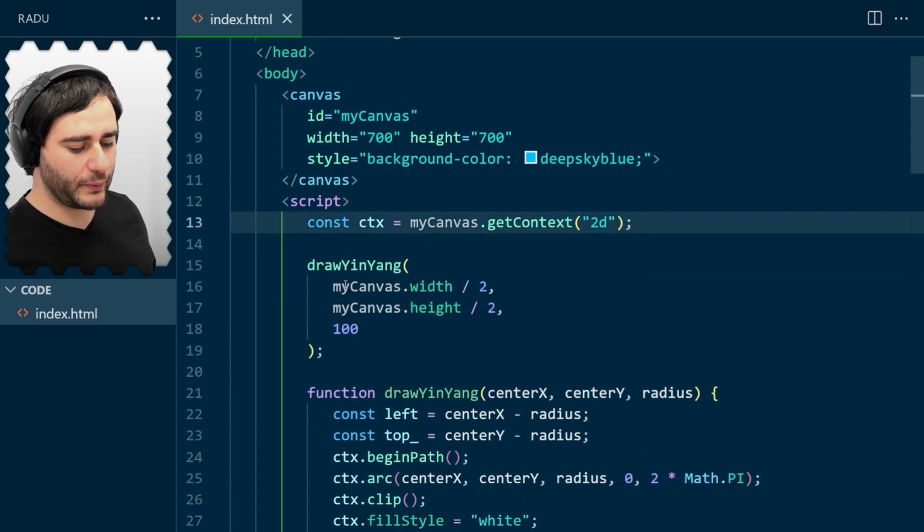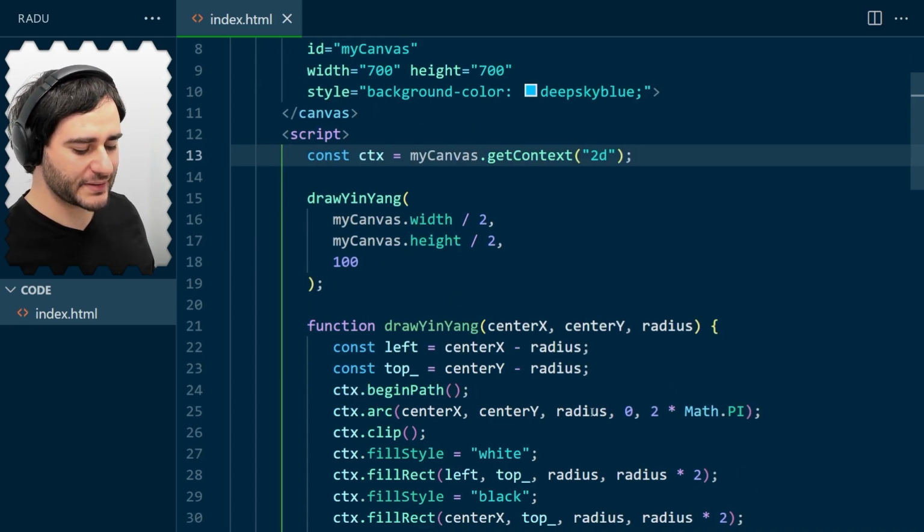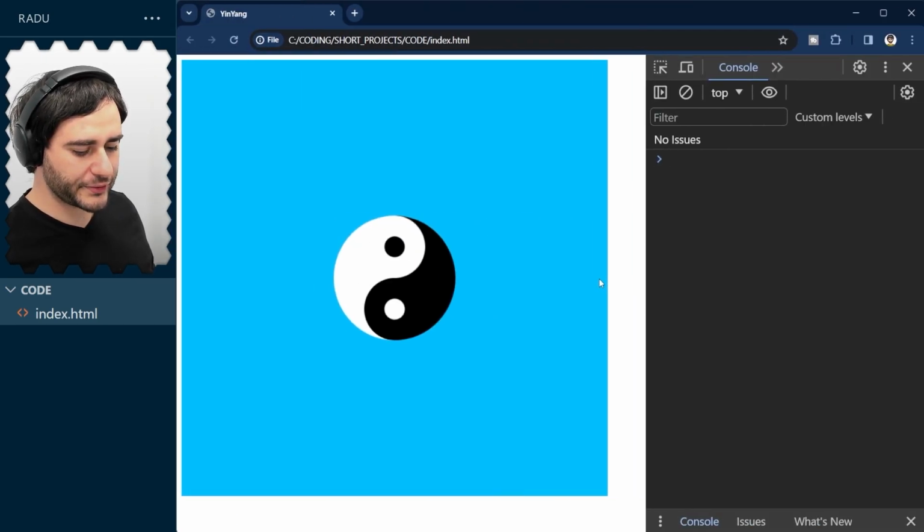And I think that this is quite clear as it is. I mean, it looks like a circle, and it must have the center point and the radius. At least that's how the arc method is working here. So I think that this is in line with that other method, and we don't need to explicitly say which parameter is which here in any way. Of course, other people might have different opinions, and that's fine. But in general, I consider this to be a good code. Let's save and refresh. And this seems to work just fine.